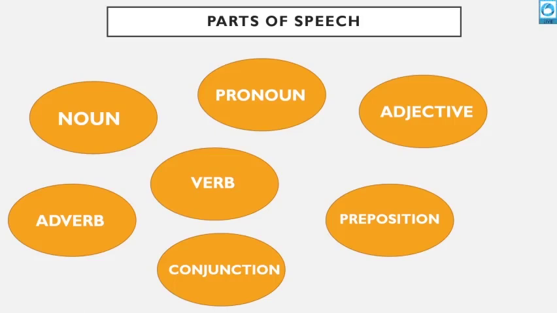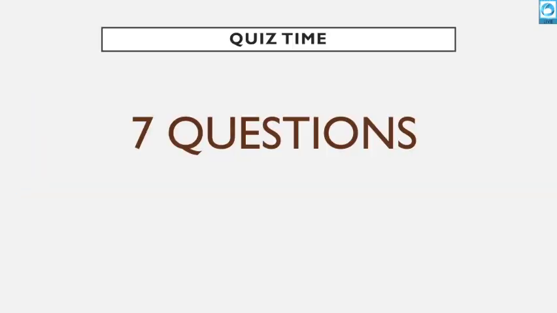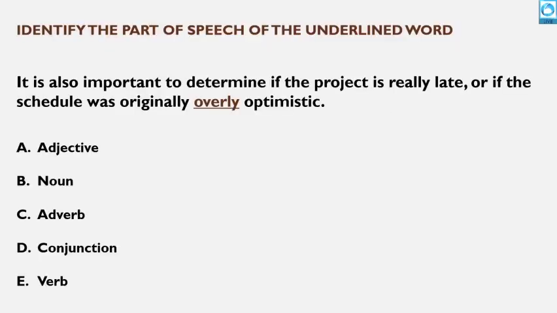Now, starting with your parts of speech, as you all know, these are the chapters we study in grammar, for all your banking exam English section. So noun, pronoun, adjectives, verbs, adverbs, preposition, conjunction, these are your parts of speech. Now, how to identify these in a sentence? This is what we are going to check. There's a quiz for all of you, just 7 questions, and you will have to try it. Starting with the first one.